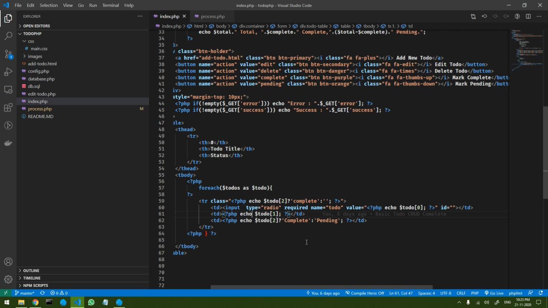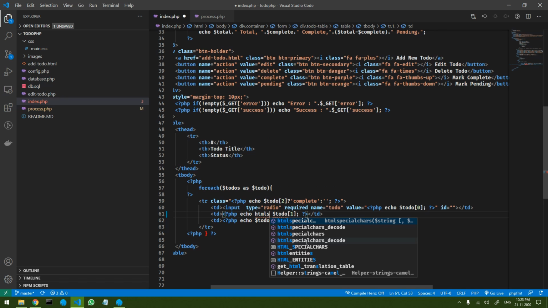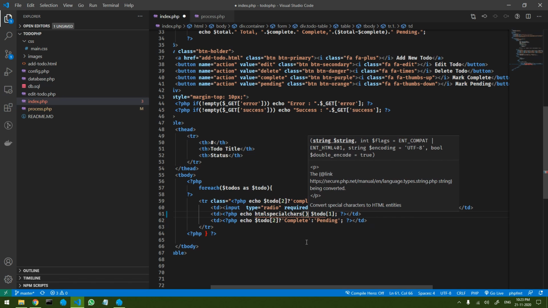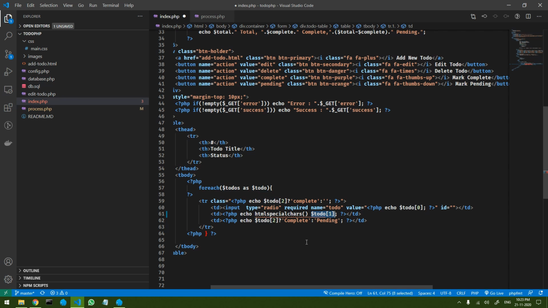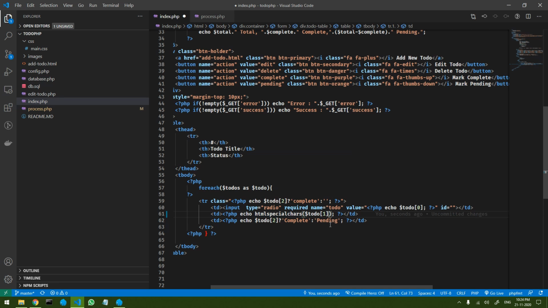There is a function in PHP called htmlspecialchars, and here it accepts a string, and what it does is whenever there is a greater than or a less than sign, it is replaced by an HTML entity. That is what this particular function does.